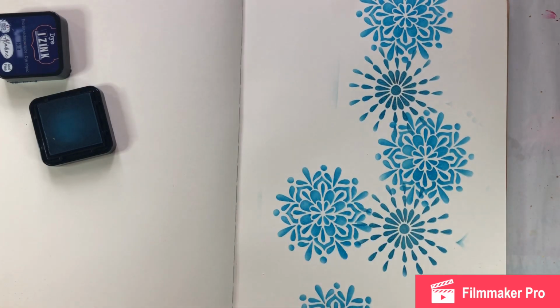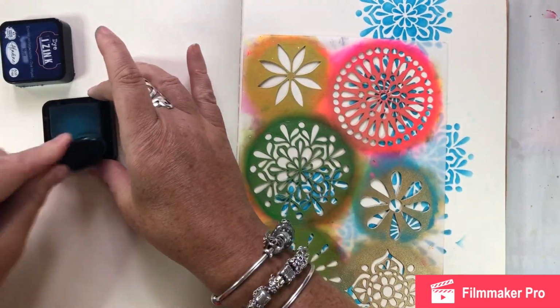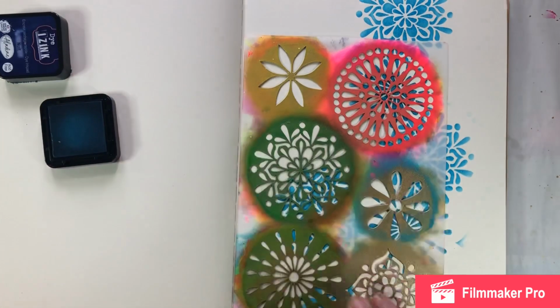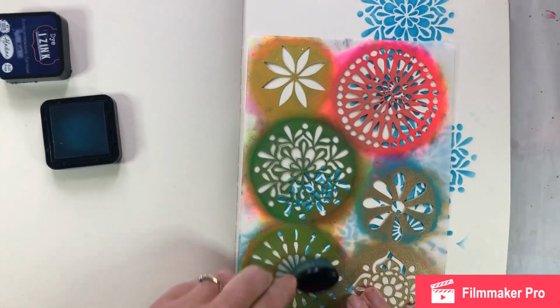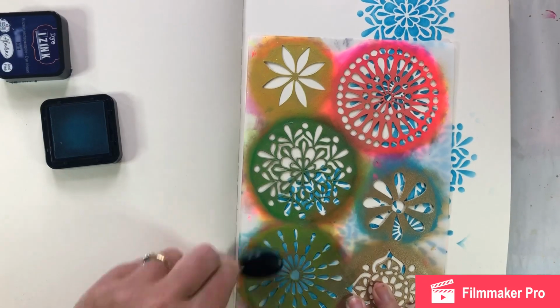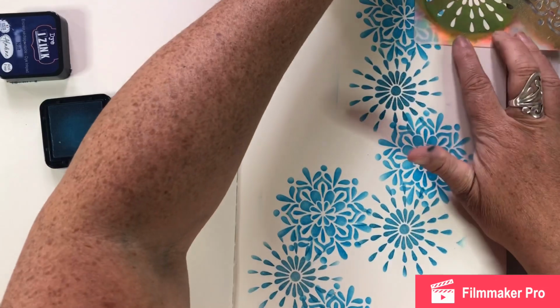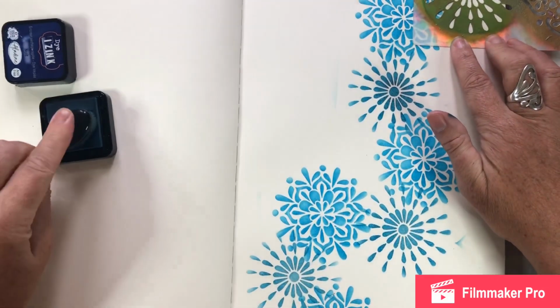So I did go over a little bit there. I'm not going to worry about it. I'm not going to stress. Anybody that knows me, if you've seen me working before, I do not stress about things being perfect. So that's cool. Maybe another one at the top just to go off the page, and then I might do some in black as well.